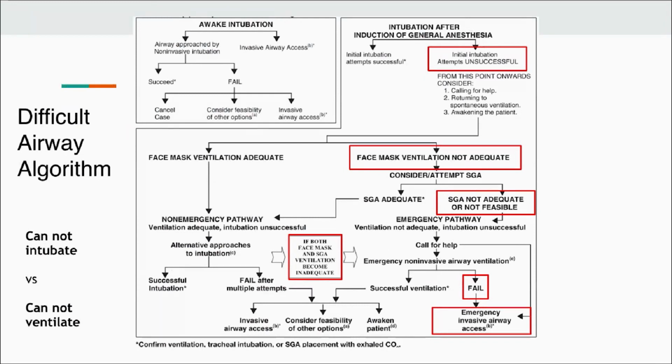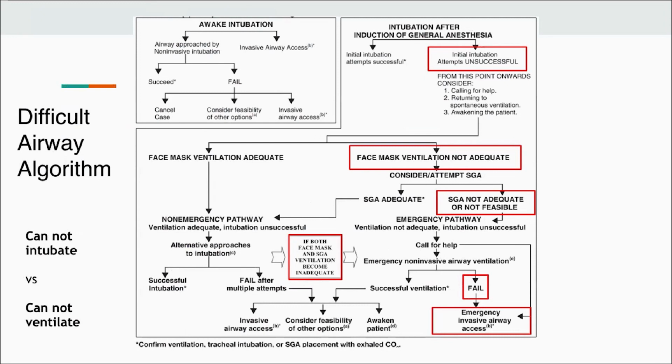So on the top right, you'll see that we've induced general anesthesia, and your initial attempts in the red box, initial attempts at intubation, are unsuccessful. At this point, we're assuming that you can still ventilate, and so we actually have plenty of time to try other techniques, to call for help, to use video laryngoscopes, to use fiber optic bronchoscopes. But as long as we're ventilating the patient, and again, most likely oxygenating the patient, this is really not an emergency.